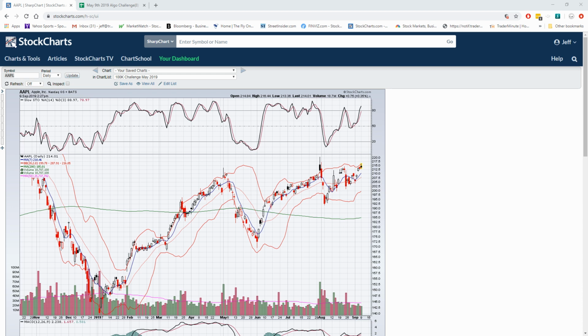One of the reasons I'm not willing to hold it is there's a good bit of IV put into that, and it is something where a $2 to $3 move, we can see the option itself actually depreciate 30 to 40%. That's going to take a lot for it to go down that much, but even a $2 move lower in the price plus the IV loss from having the event could really damage that option pretty good. So not willing to take that risk here with it, and so pulled Apple off, and looks like the alert is gone. So out at 641.